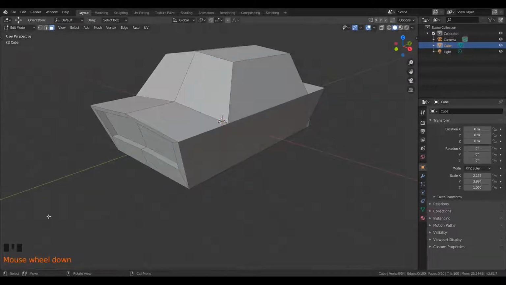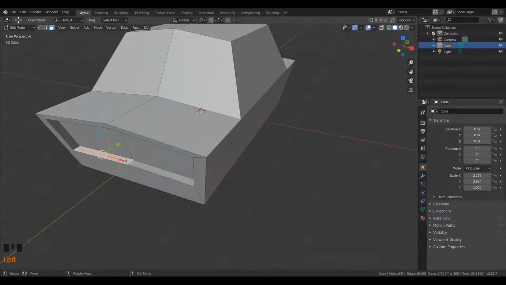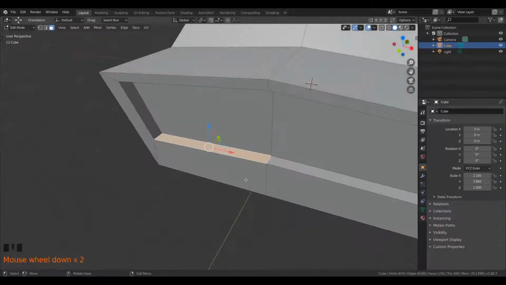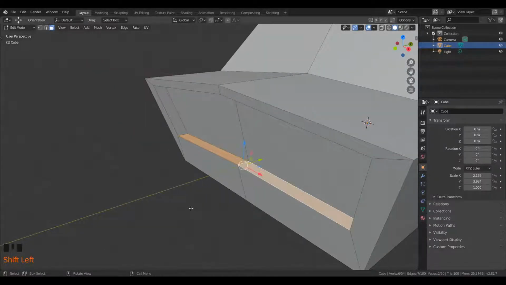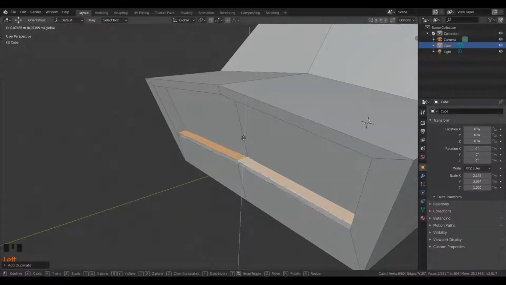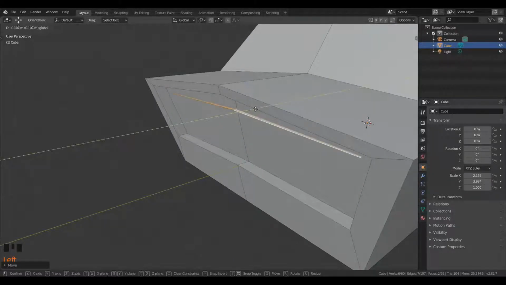Okay. So we're going to put some grill bars in. I'm just going to select this face and press period on the numpad just to zoom in slightly on it. And we're going to select this second one. We're going to duplicate by Shift D, duplicate this geometry, move it up and out.